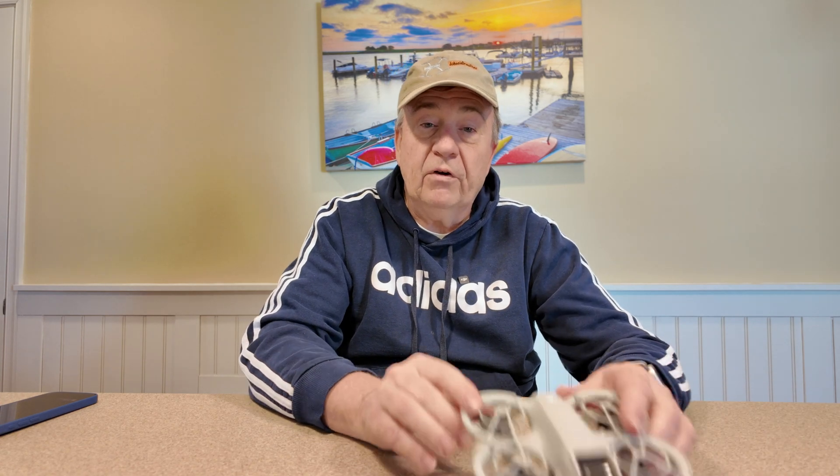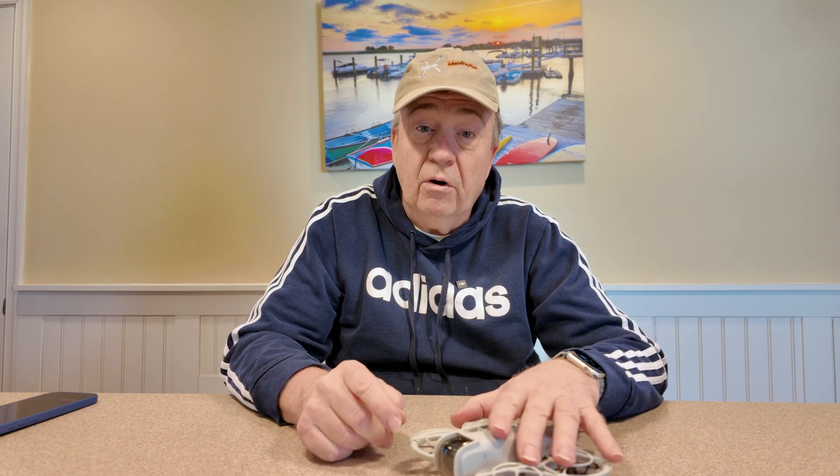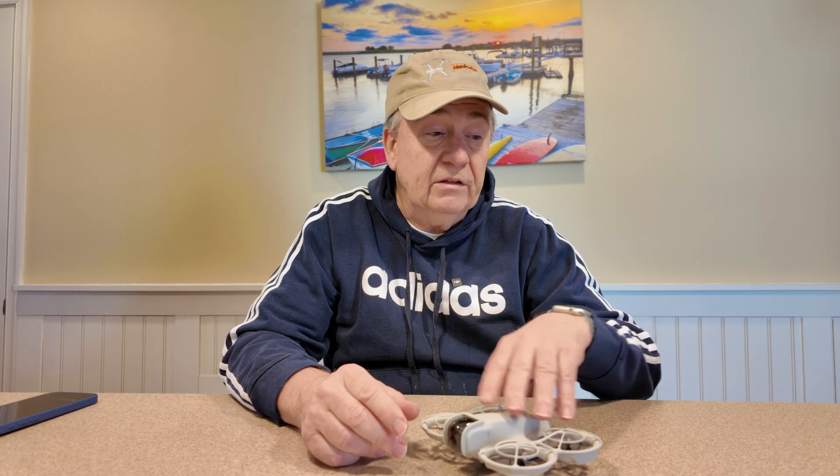The first shoe has already dropped this year. Last week, about the middle of January, we got the DJI Flip Drone. It's kind of maybe a better version of the NEO — it's a selfie drone. You can launch it from the palm of your hand, fly it with the phone, and get those social media vlogging type shots. It came out retailing for about $439 in a base kit: a drone, controller, and a battery. It seemed to be pretty available — most people would have got it within about three days from DJI, and it was also on Amazon.com.